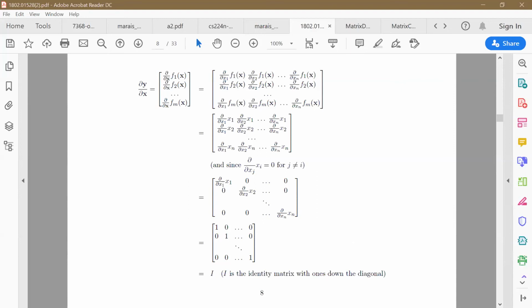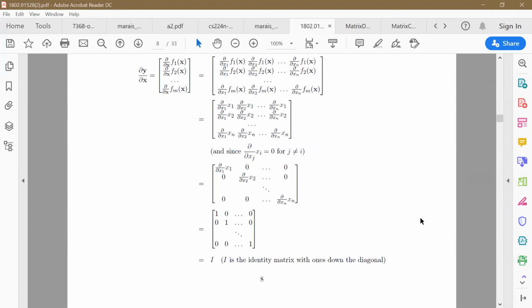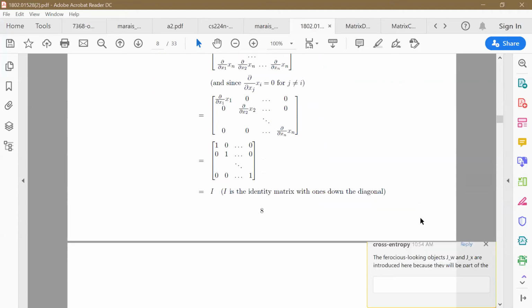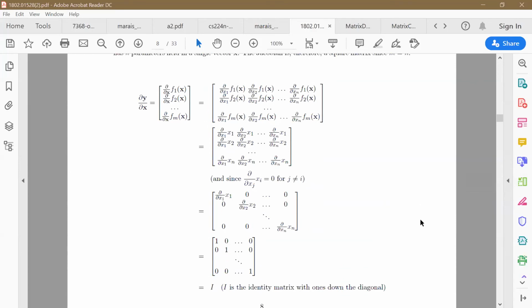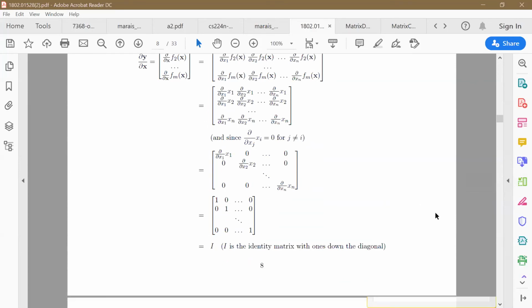Well, let's open our minds. I think in the computations we're going to do, that's going to be the case. But don't forget that it could be rectangular. And I won't say for sure that you're never going to have to deal with rectangular matrices in neural networks, because that's not true. Just keep in mind that there is this general form, but we're specializing it for a certain kind of calculation, which is training neural networks. For this application, I think we're always going to be dealing with square Jacobians in this paper.